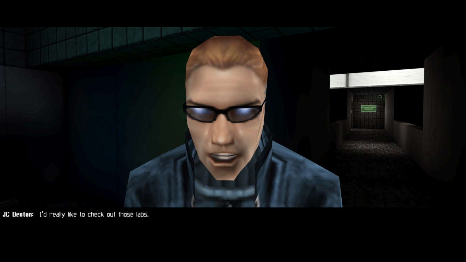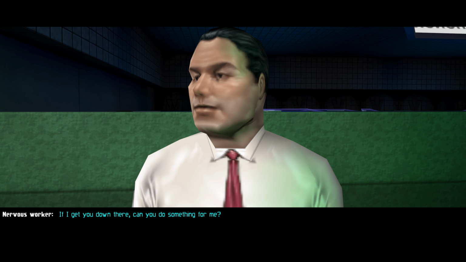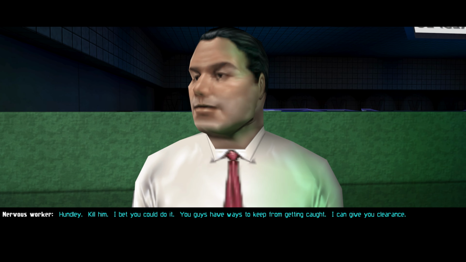I'd really like to check out those labs. You some kind of spy or something? Does it matter? If I get you down there, can you do something for me? What's that? Hunley, kill him. I bet you could do it. You guys have ways to keep from getting caught. I can give you clearance.